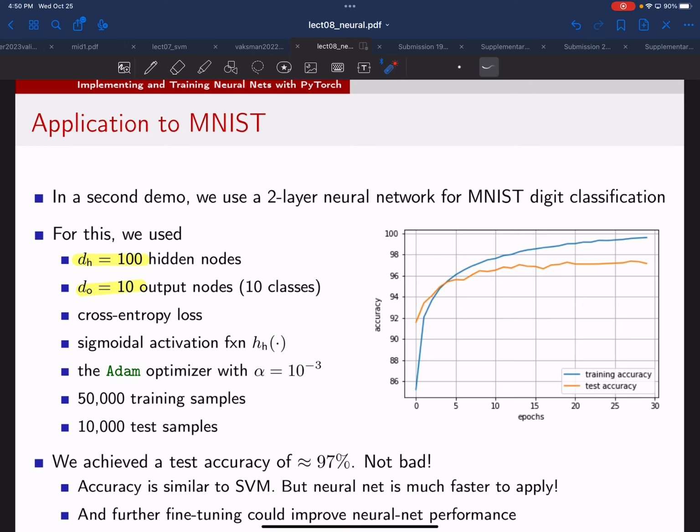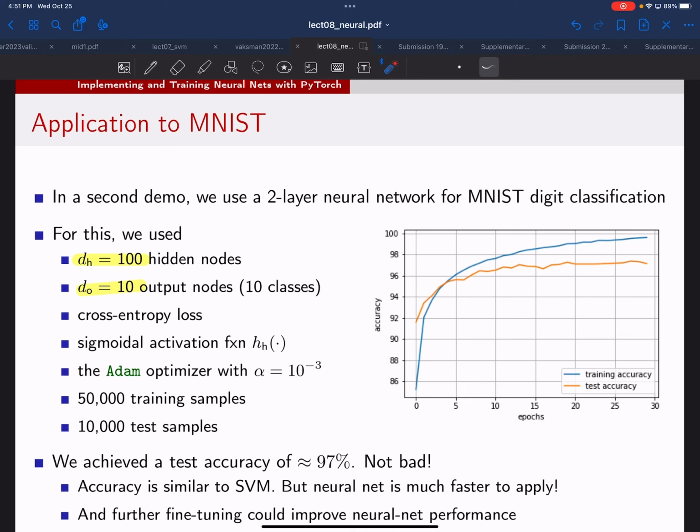Because here, if you want to do this optimization of this neural network, you would probably have to do something where you play around with different numbers of hidden nodes until you're happy. Maybe you would play around with other things like the activation function, the step size, and so on. I'll talk about that in just a moment, the different things we need to tweak. But overall, at the end of the day, test accuracy is similar to the support vector machine. We could probably do better than this even, but this is quite good.